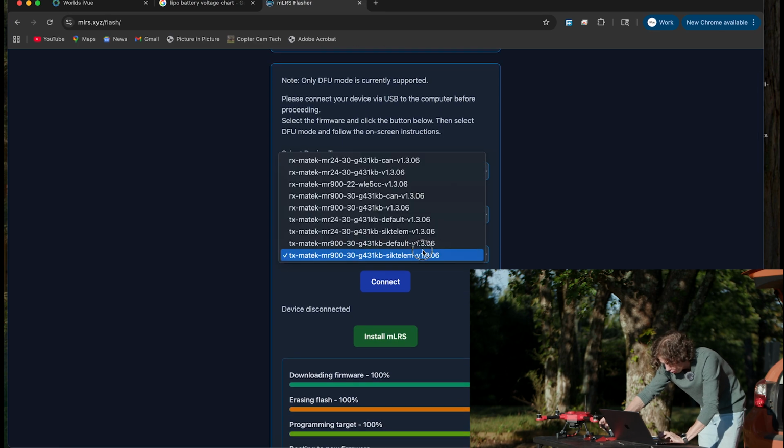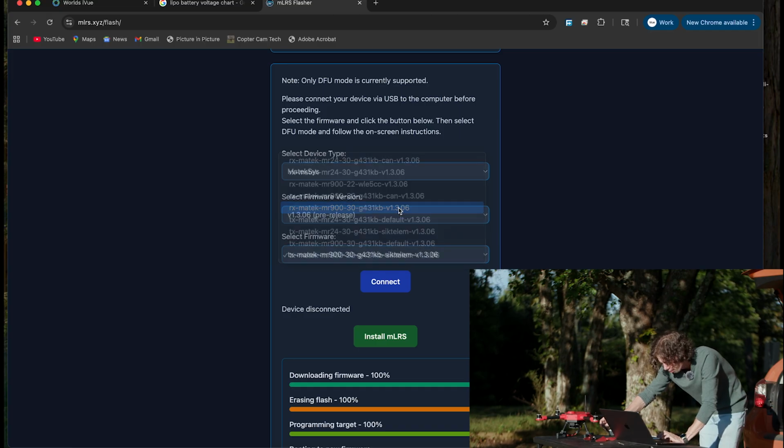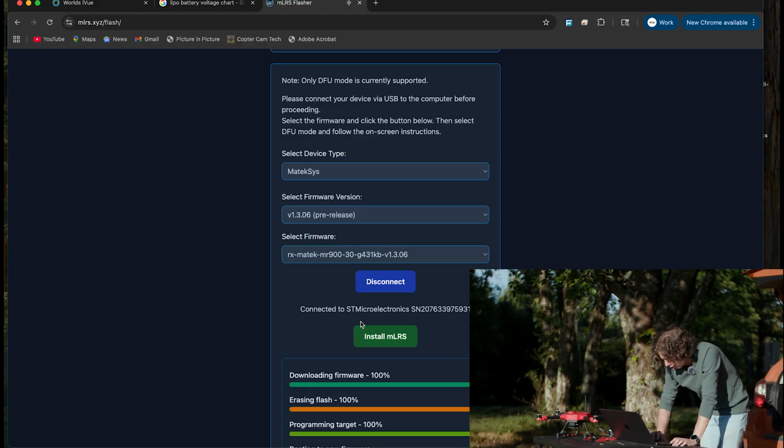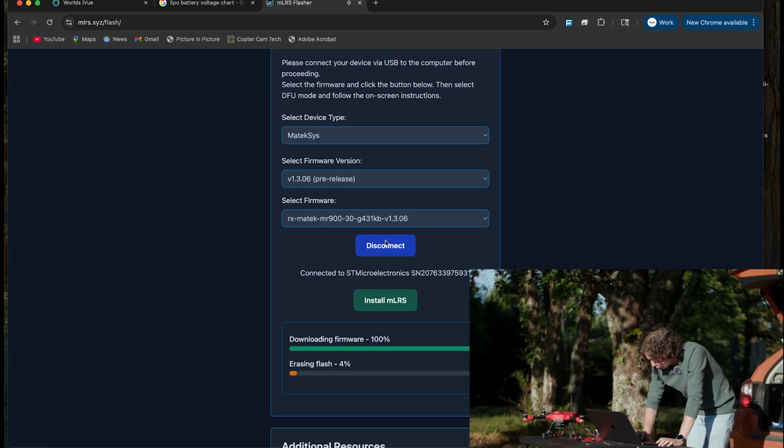I'm just going to continue holding it until I select my option here, which is the RX Maytech MR900, the non-CAN version. We're just using a serial port. And hit connect. Again, select the FS mode option from the drop down.